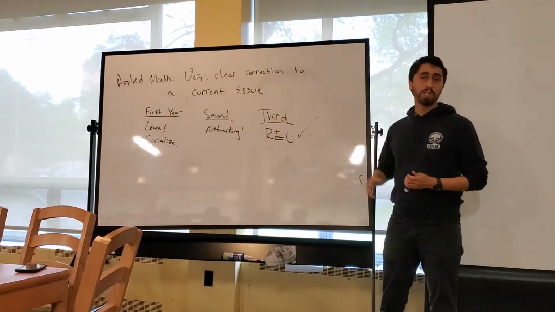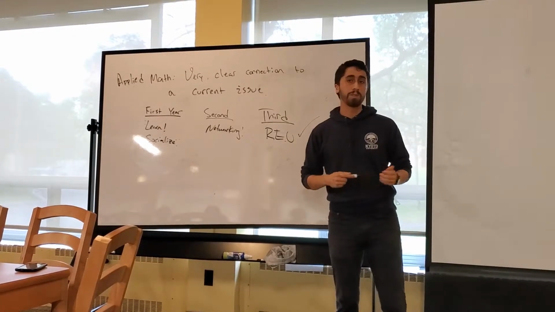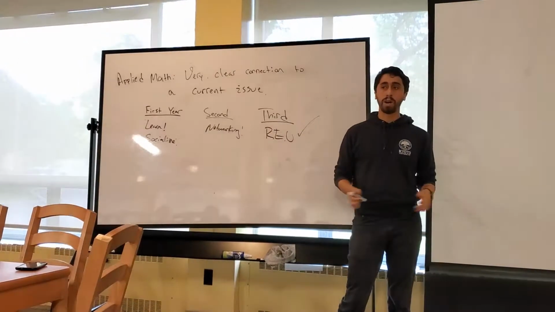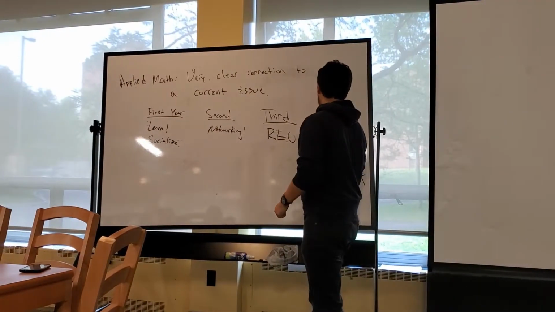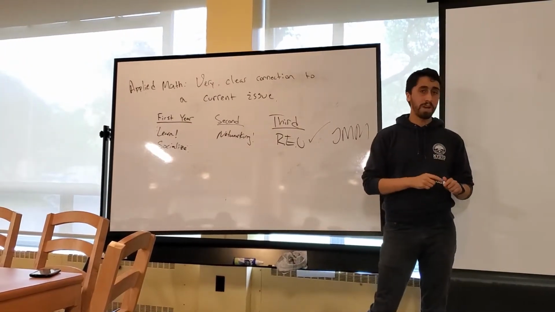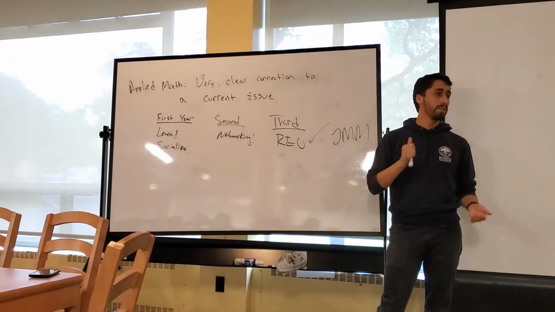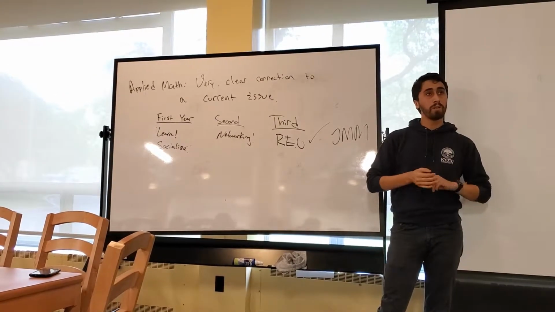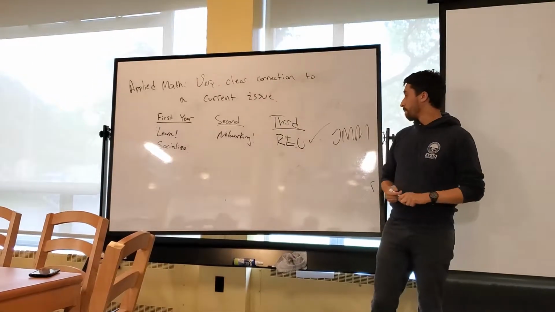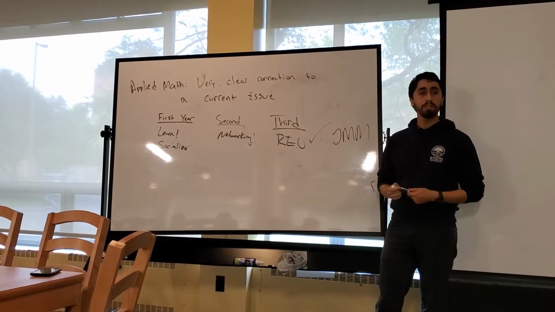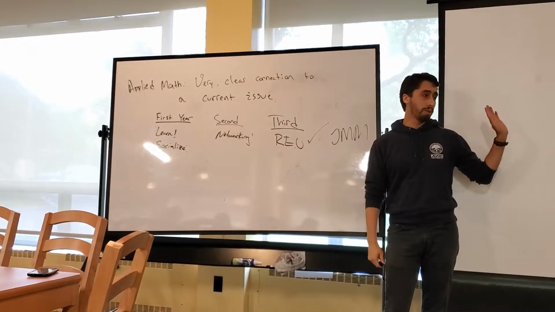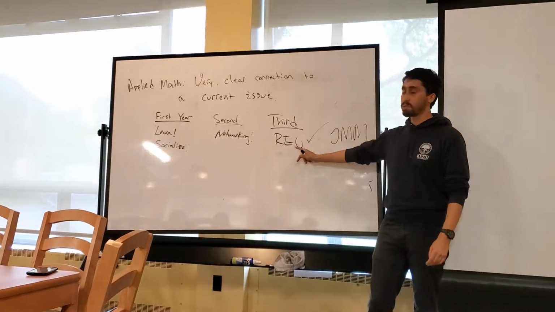After your REU, you typically go to a bunch of conferences that they pay you to go to. In Texas, it was SOCNAS, and nationwide, it was something called the JMM, Joint Math Meetings Conference. The Joint Math Meetings Conference is the largest math conference in the nation. Tons of fun. Though I recommend going, it's probably not useful until your second year. And then during your senior year, this is pretty much where you make your decision. Do I apply to PhD programs or do I not apply? This is where you make your decision.